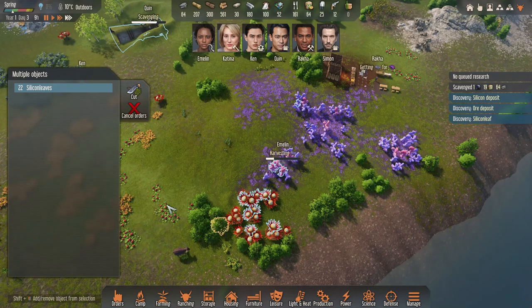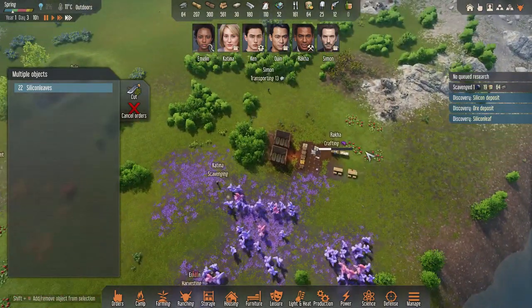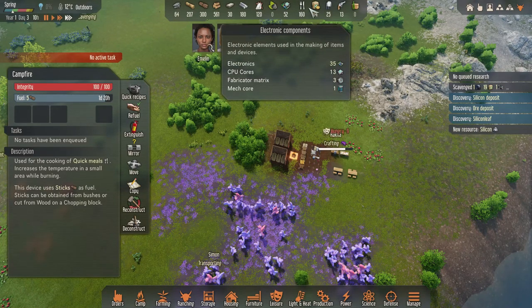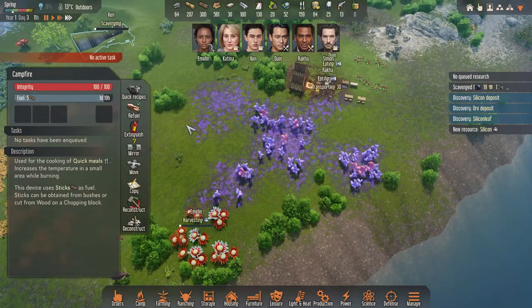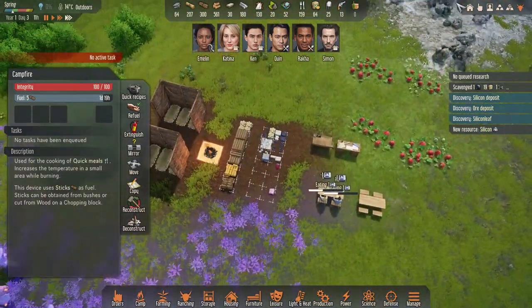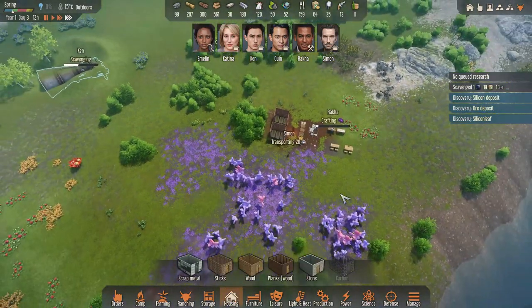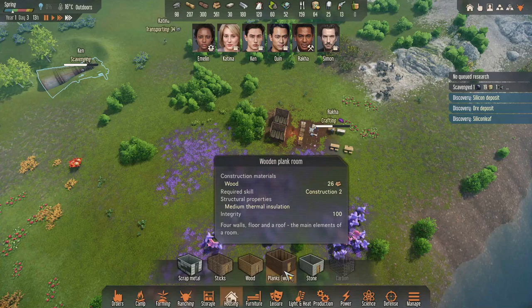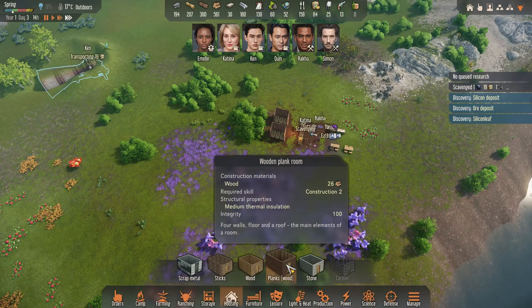We'll harvest those, the ones that are ready. Okay, we don't really need to worry about food for a while, so we're not going to really worry about getting that going. Okay, so housing. A wooden plank room, interesting. Is that a prettier wood? I guess. It's the same.